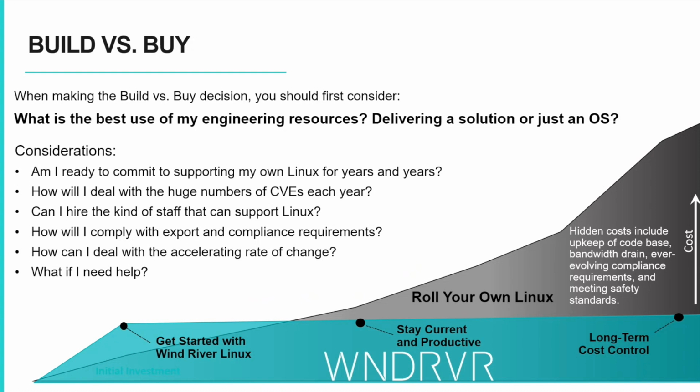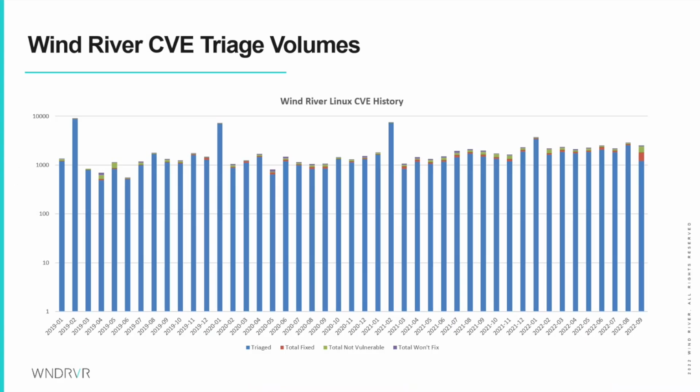Next slide, please. Now, just an illustration of this, I mentioned the number of CVEs that come out. CVEs basically come out when somebody says, I found an exposure in this particular area. It's assigned a number, it's tracked. But then you have to look at it. Somebody has to triage it. They have to examine each one of those CVEs and determine, is that particular exposure something that my customers might hit? Is it something that they're vulnerable to or not vulnerable to? Do I need to deliver a fix for that if it is a vulnerability?